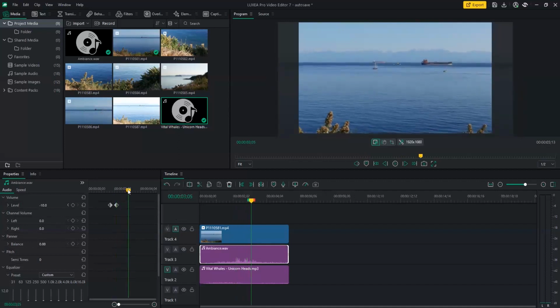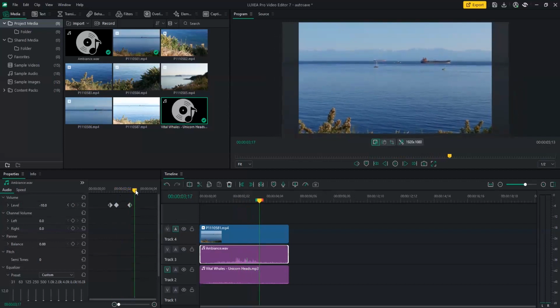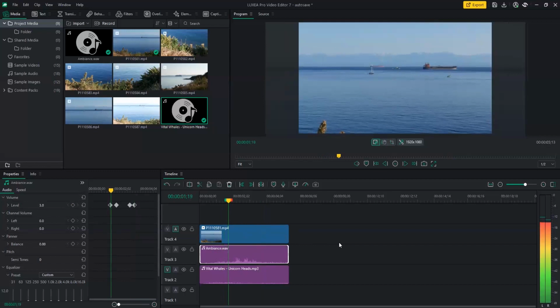Then I can move to the right, and if I want my levels to stay at -10 but then increase, I have to add another keyframe which keeps the volume at -10, move my cursor a little bit more to the right, and add another keyframe with the value of 5, which is what I had before. By doing this, I have a dip in the volume of the wind.